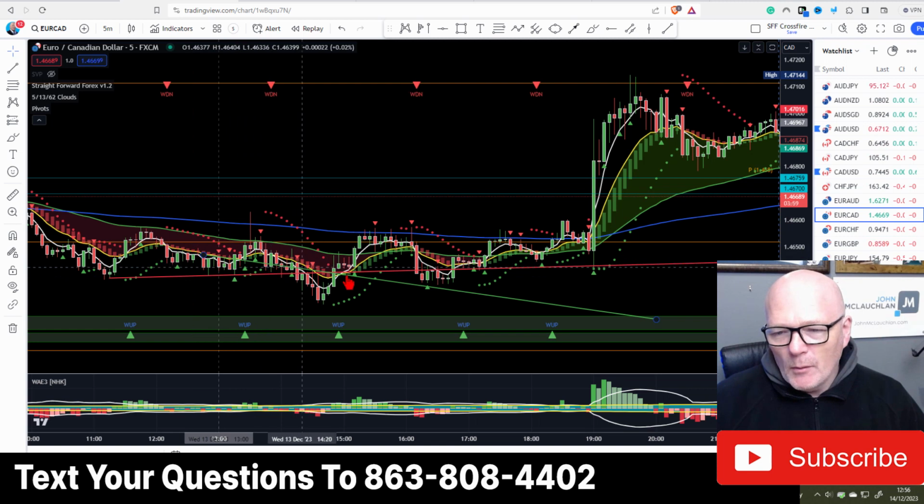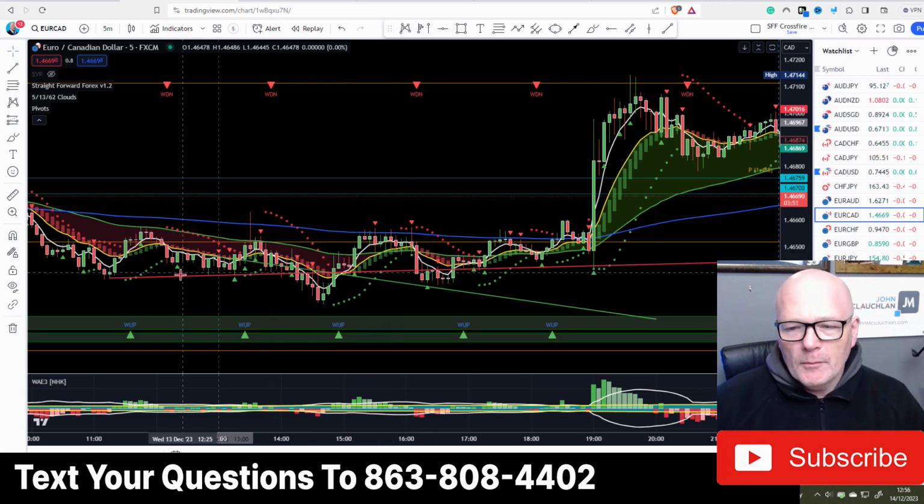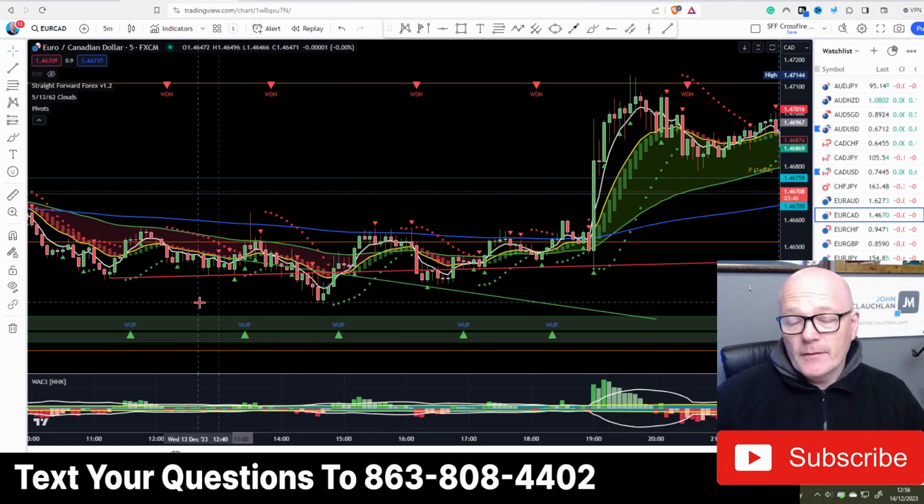And what we're looking at doing with this strategy is looking at price to go above the green trend line, and I'm going to show you exactly how to put those on. Above the green trend line for a buy and below the red trend line for any potential sells. And this is the 15-minute time frame.